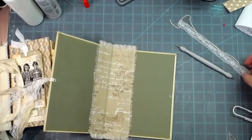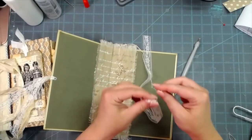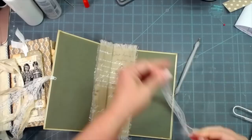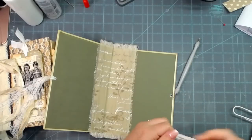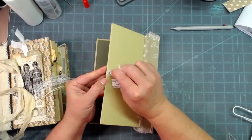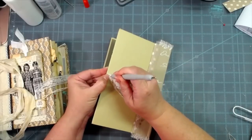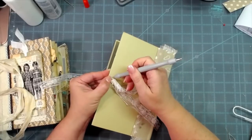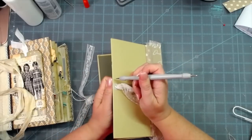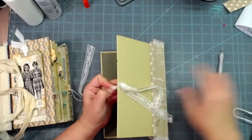Okay. And then for the back, line these trims up. You've got 16 inches of both, so they should line up pretty good. And then same thing this way. I'll start it there, get my stylus to poke it the rest of the way through. And once I've got it started, should be able to pull it pretty easily, which the baker's twine is all that's wanting to come through there.